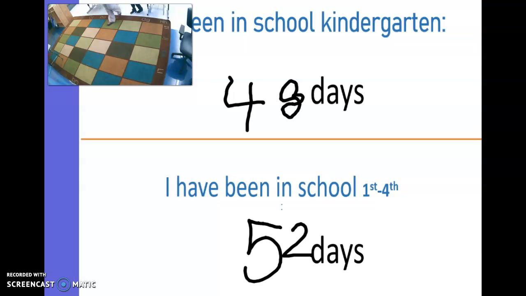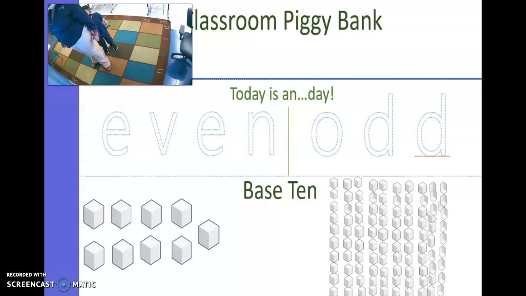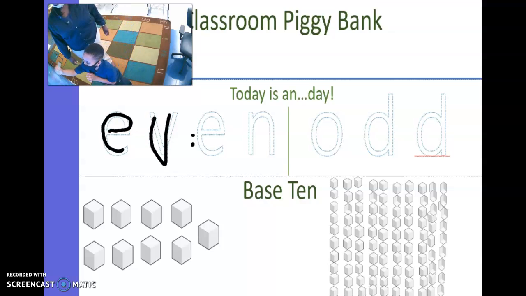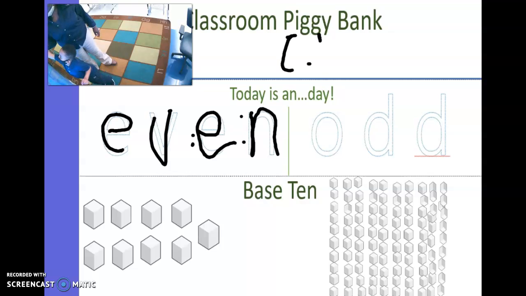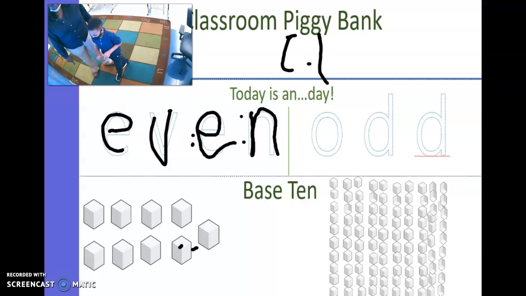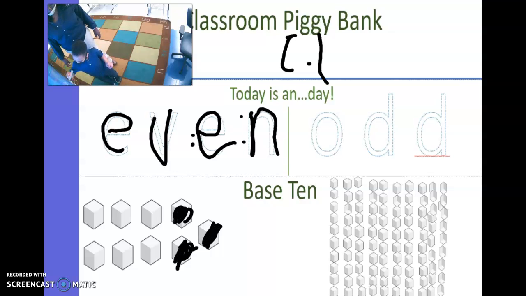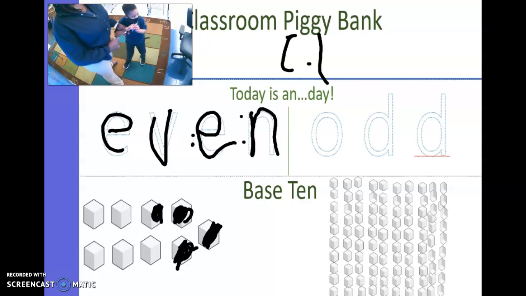All right. What's next? Oh, we already did this one. Today is an even number. You want to trace even? And how many classmates do we have? How many classmates? Slow down. All right. And the number 4. We only need 4. Can you do 4? 1, 2, slow down. 3, 4. Let's check our friends.